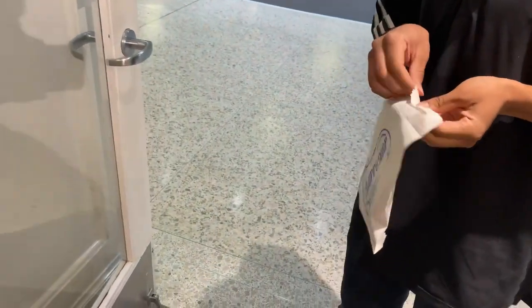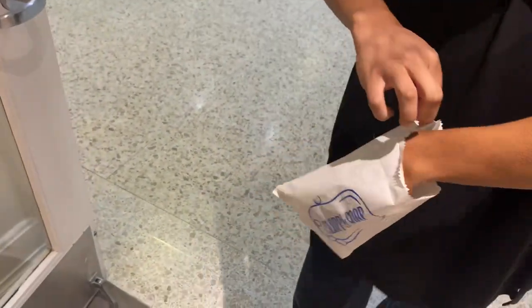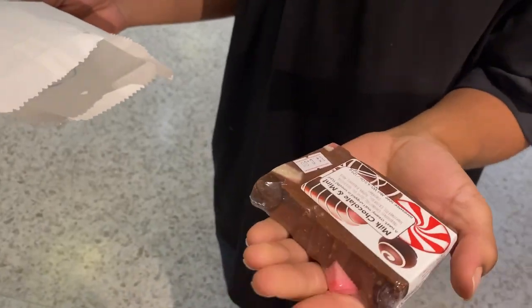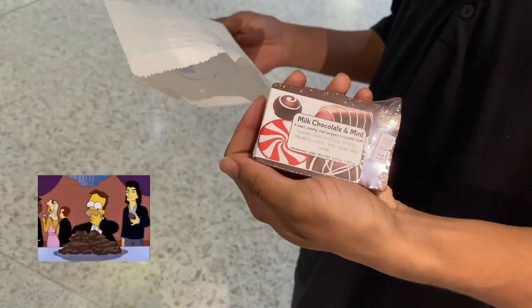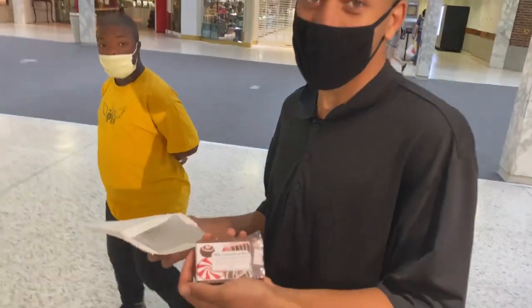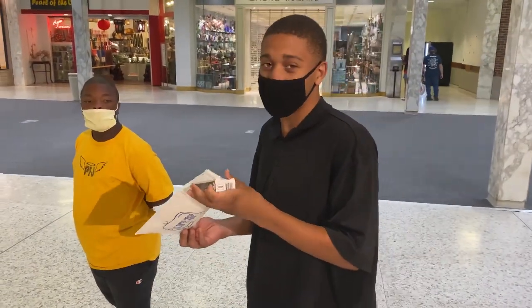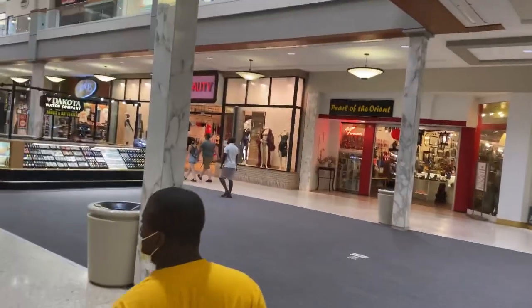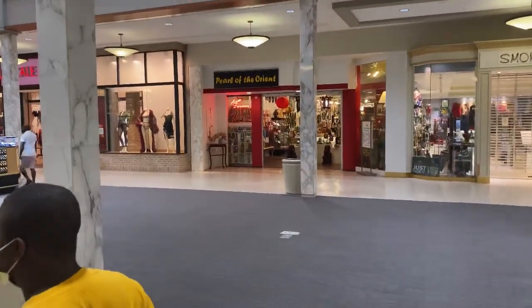Oh, look, he got something. I got the brownie thing. Oh my goodness. Yeah, I got that chocolate. See, y'all? Mint. Look, cause I got that milk chocolate and mint. Yeah, I'm gonna walk out that bathroom shower smelling all fresh and clean. Shoot, smelling like a mint. See, I know that's right. Yes, Key. Y'all know what's in there. No need to go into details.